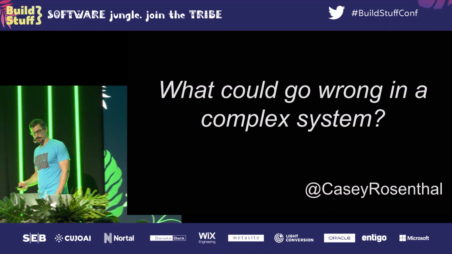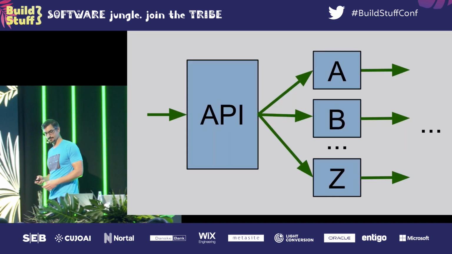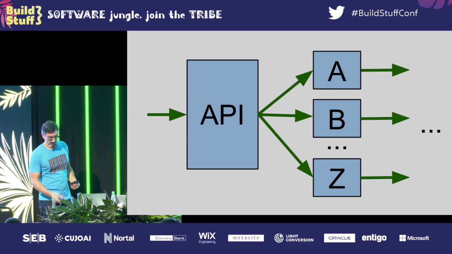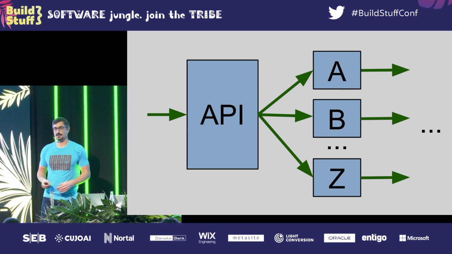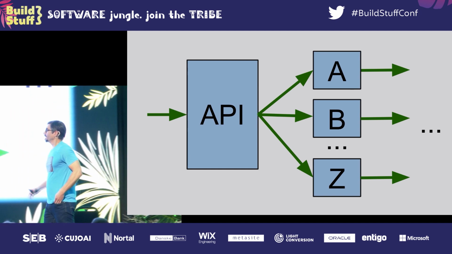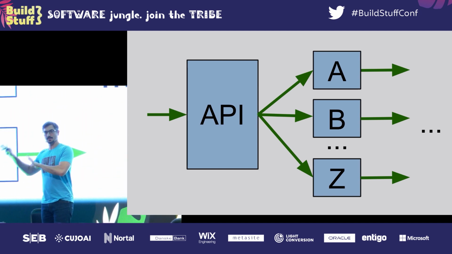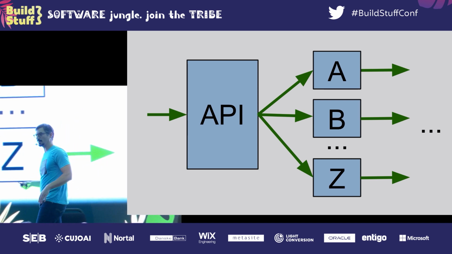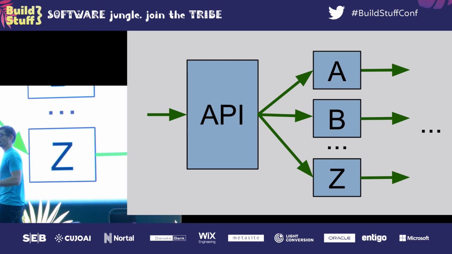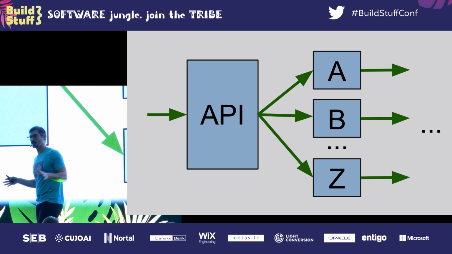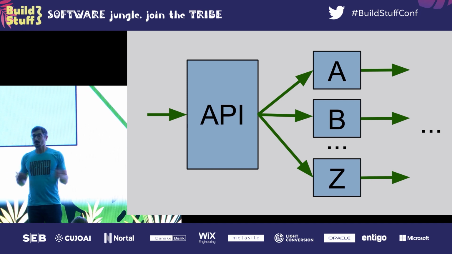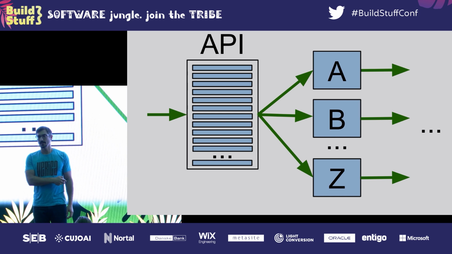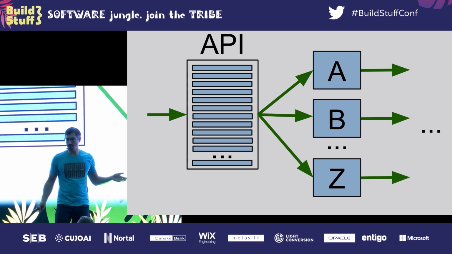So what could go wrong in a complex system? I'll give a couple examples. These are real stories that I've anonymized to protect the innocent. Very, very typical setup here, the snippet of a microservice architecture. So large enterprise company, they've got a bunch of services, A, B, Z, a bunch of microservices. So they stick an API layer in front of it, right? Very common. Of course, that's a single point of failure, and it's taking a lot of traffic, so they horizontally scale it. They run it on a bunch of instances.